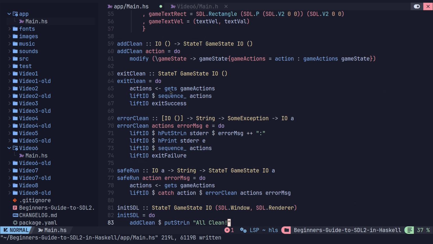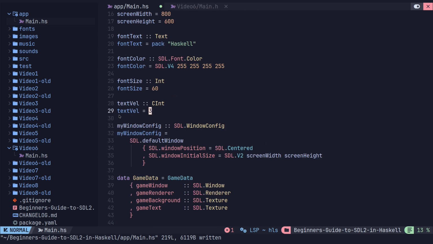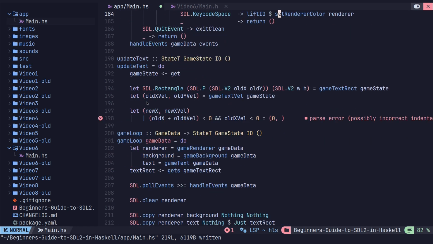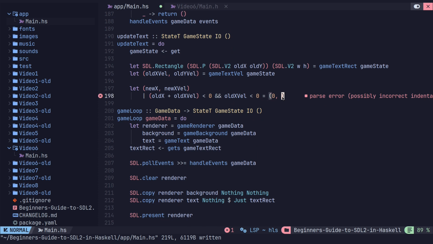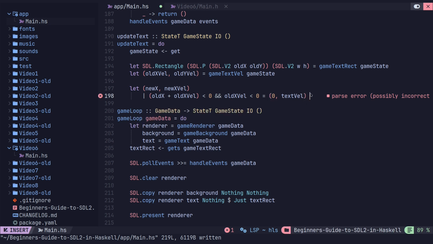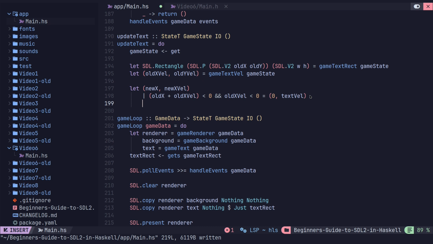Instead of flipping the sign, I know I need it to be positive, so I'm just going to use this text velocity right here, which is already defined. So that's what it's going to return in this situation. It's going to be 0 for the new X, and the new X velocity is going to be the positive 3. Okay, now we're going to check the right side.